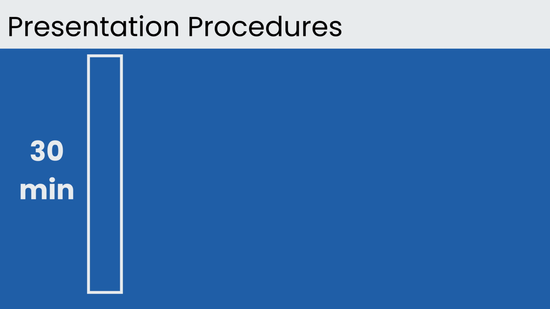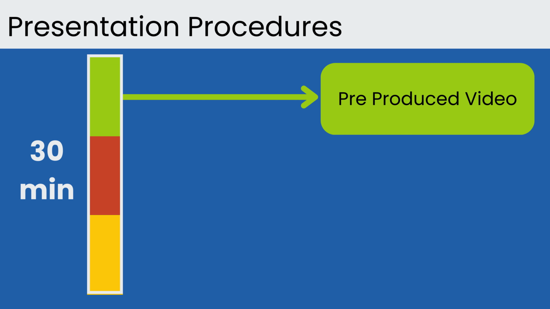Each of the team's time slots are broken into 3 parts. After the team introduces themselves, the meeting facilitator will share a pre-produced video created by the team, which shares their year-long use of the engineering design process. Following the video, the facilitator will open the floor for a question and answer session, which will last between 5 and 10 minutes, depending on how many questions are asked.